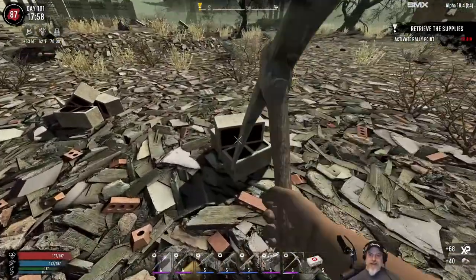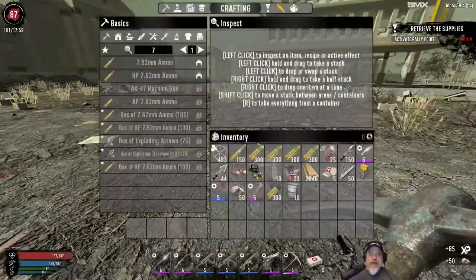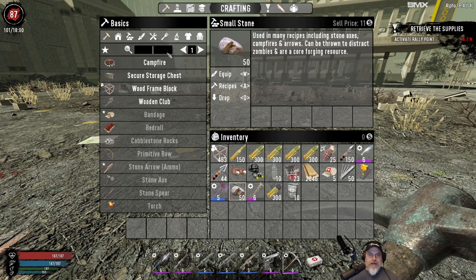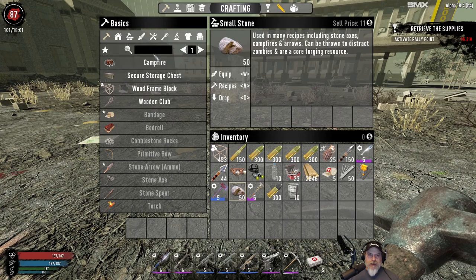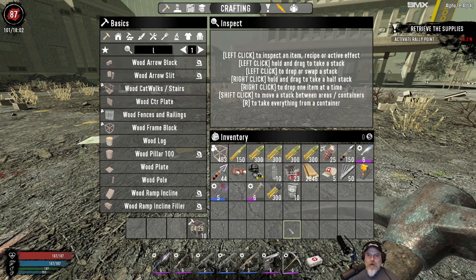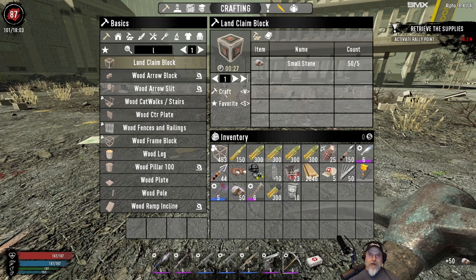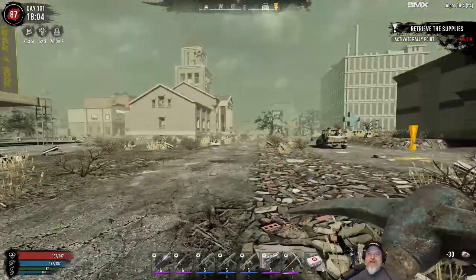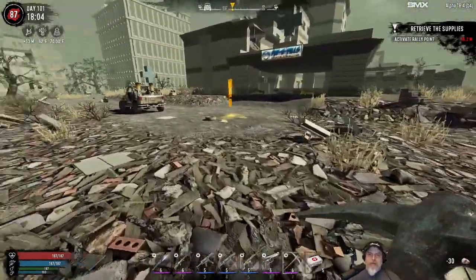I don't know if you guys do, but I surely do. Anyway, let's use some land claim blocks so that we can just use that to block passageways and make choke points and stuff. Because I'll be honest with you, I'm a little bit concerned about... Wait, I don't want 10 of those. Good lord. Let's make, I don't know, 4. I'm a little bit concerned about how squishy I am now.